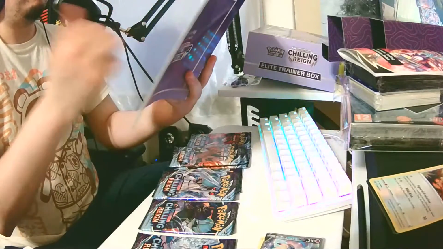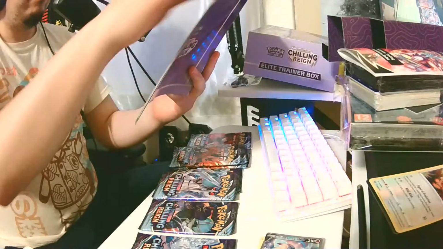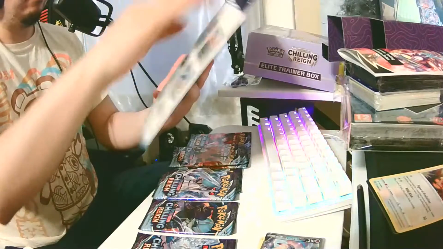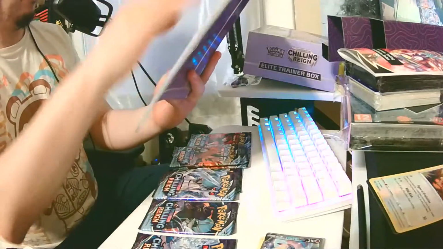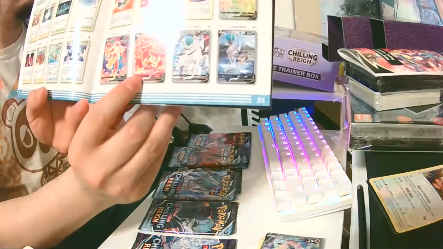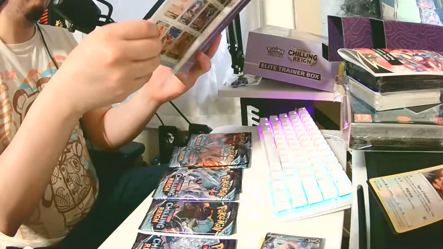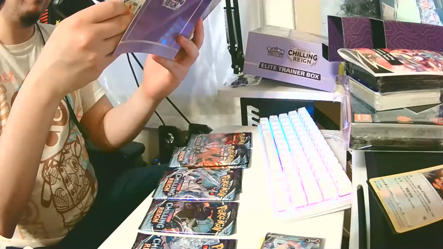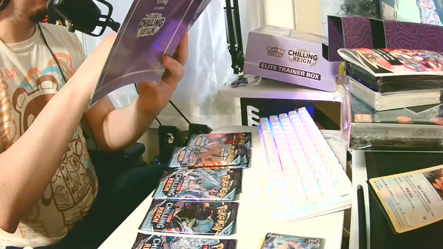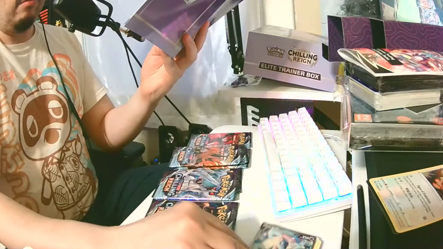Galarian Articuno V. In my pre-release, I believe I got just the full art Galarian Articuno V. Let me see. Yeah, it looks like it was one of them that's probably farther down the list of cards here. So if we go to the back with the good stuff, yeah, we've got all these guys here. That's Blaziken V, Volcanion V, Ice Rider Calyrex, a couple different versions, Zeraora V, and the alternate art, so to speak, is outstanding. That's what this Rapidash is.